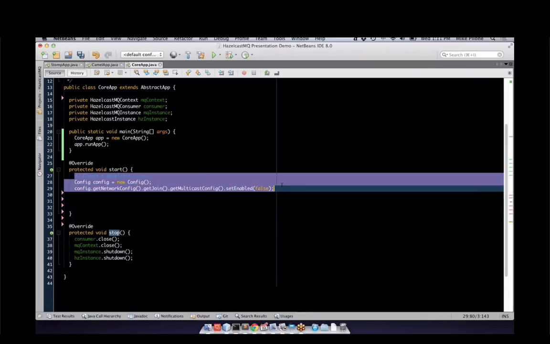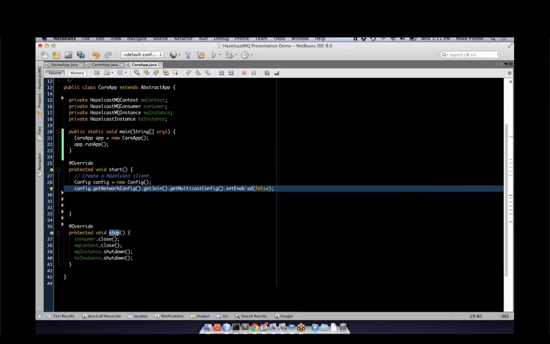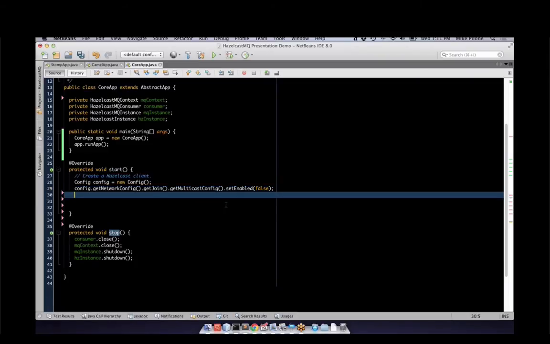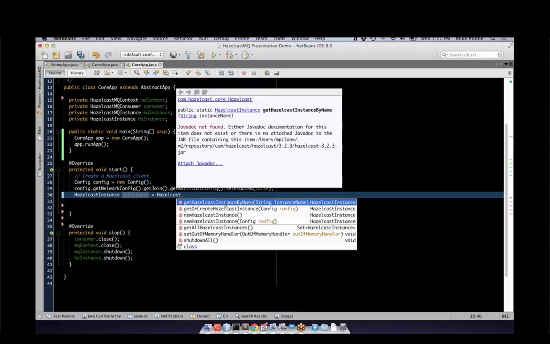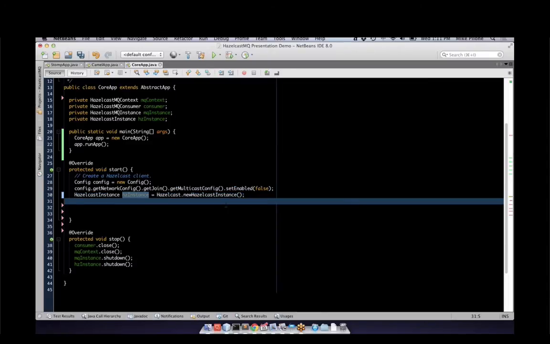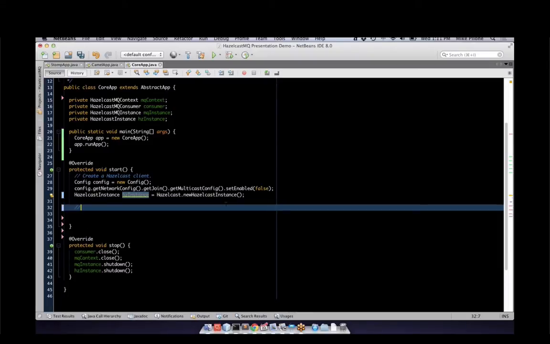We're starting off with a Hazelcast instance, and I'm going to create a simple config here that turns off multicasting, just because I don't need it in this demo, so it'll speed up the start time a bit. This is nothing special, just your standard Hazelcast setup. If you've used Hazelcast before, it should look familiar. So we'll create a Hazelcast instance equals Hazelcast. Then from there we can create our HazelcastMQ instance, and like I said, it's just a layer on top of Hazelcast. So I tried to build the API similar as far as construction goes.